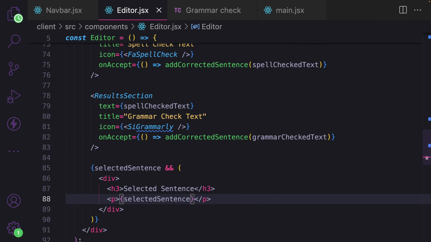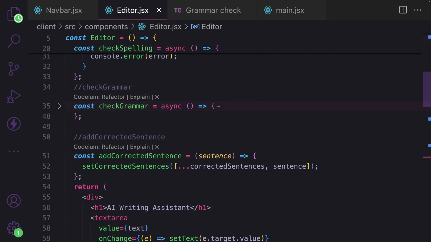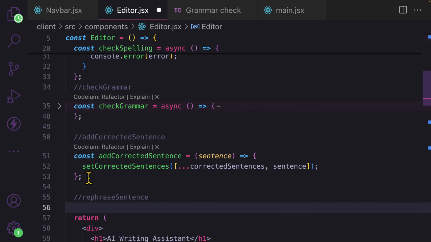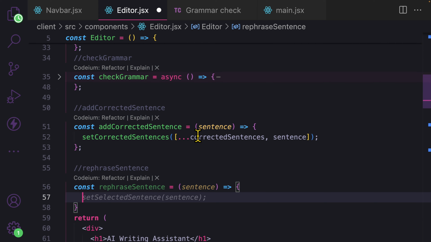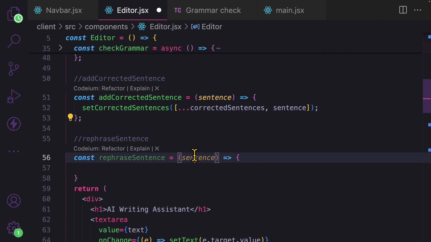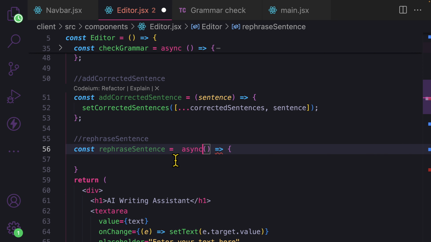So let's go ahead and add the rephrasing logic. Let's get up here and I will say rephrasing, which is equal to const rephraseSentence. For this, we're going to talk to our API at the backend as async.